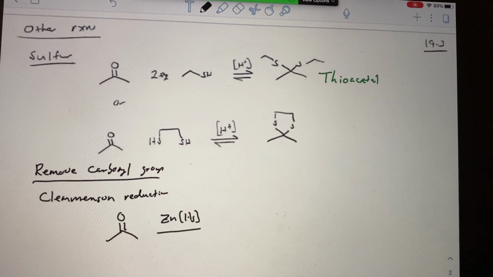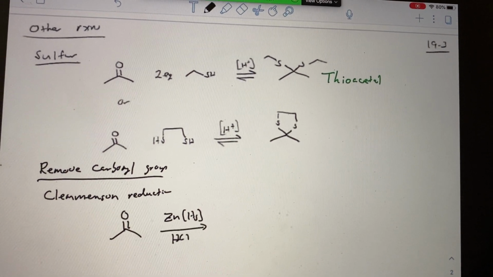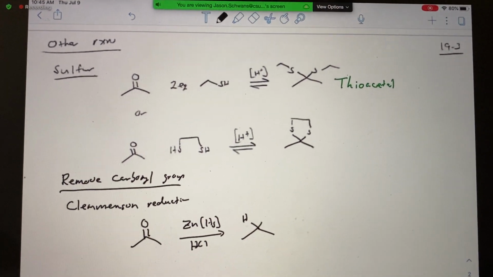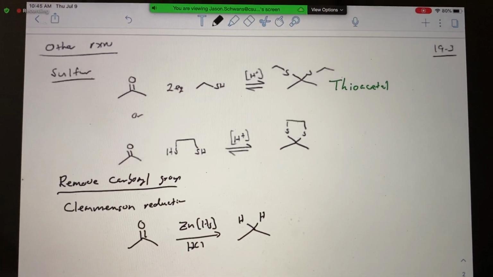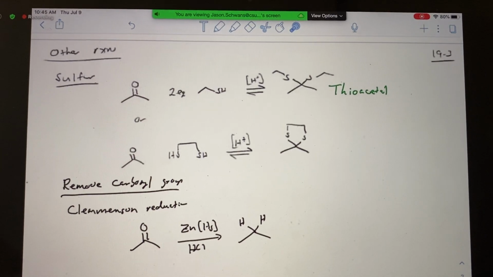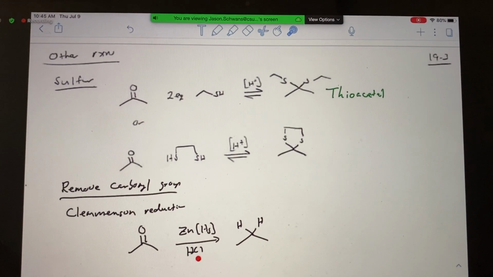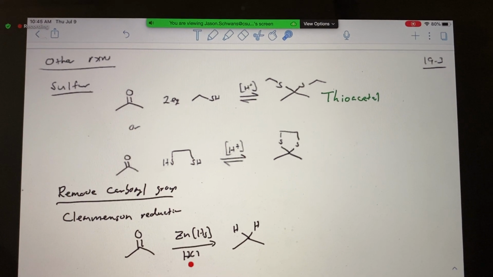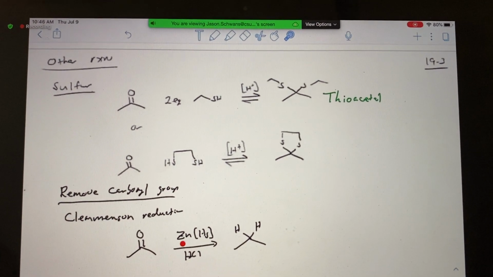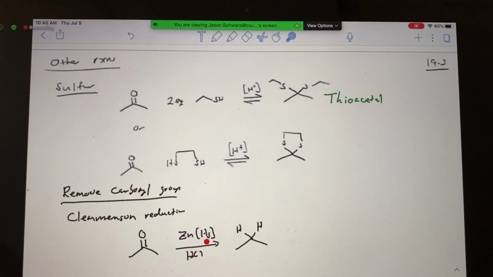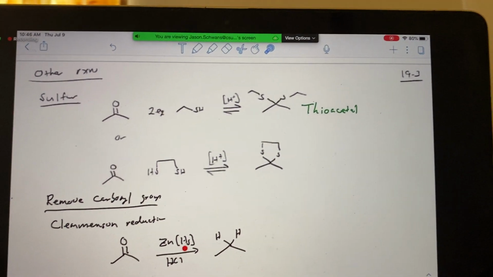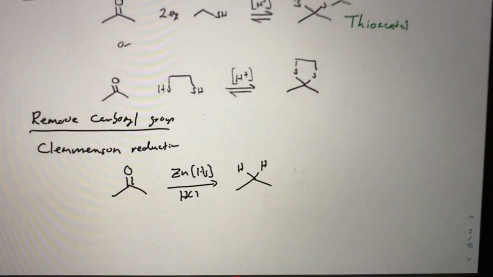mercury in the presence of acid, HCl, and then this got rid of that carbonyl group, replaced this with hydrogens through a mysterious mechanism. Maybe you don't want to do that. Maybe your compound is not stable to concentrated HCl. You oftentimes have to heat this too. So this is pretty vigorous in terms of conditions. And what this means is this is an amalgam. It's a mixture of zinc and mercury together. And maybe you don't want to work with mercury because of its high level of toxicity.